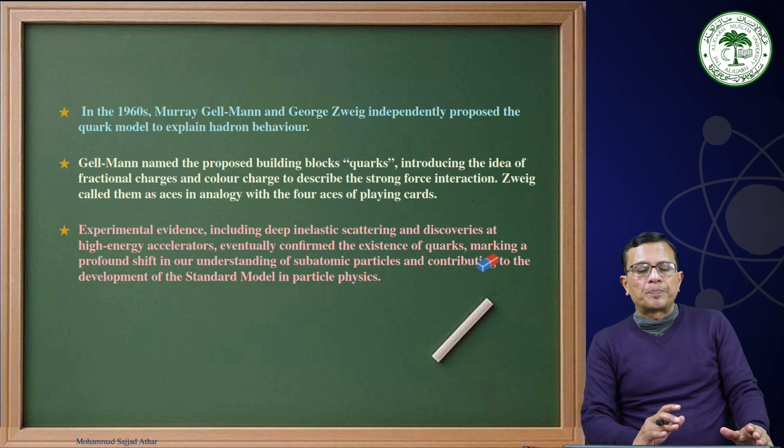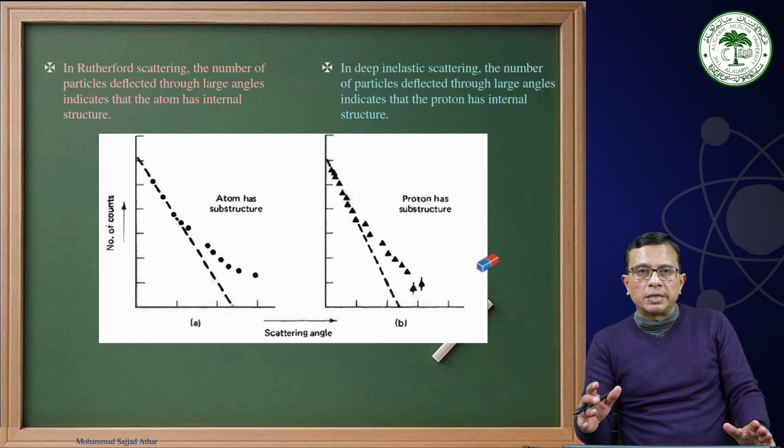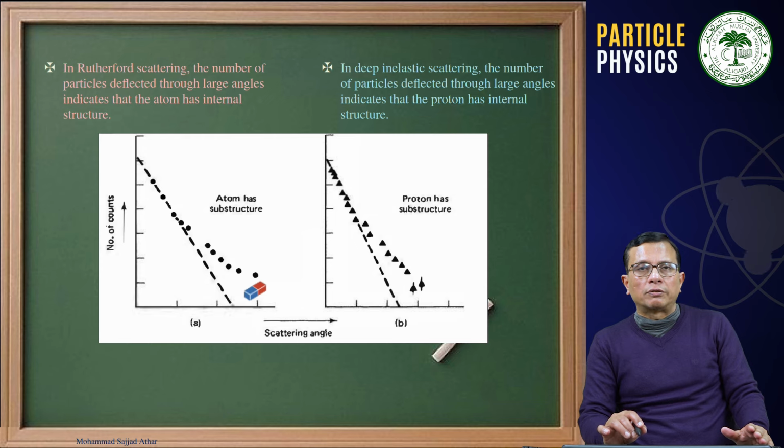Then experimentally it was observed much later in the high energy accelerator experiments, which gave results quite similar to what we had in the case of Rutherford alpha particle scattering experiments, where we had large angular scattering, which I had discussed in my very first class. Like here also we have the structure of the proton, which was obvious from the scattering of electrons off the proton target at high momentum transfer squared.